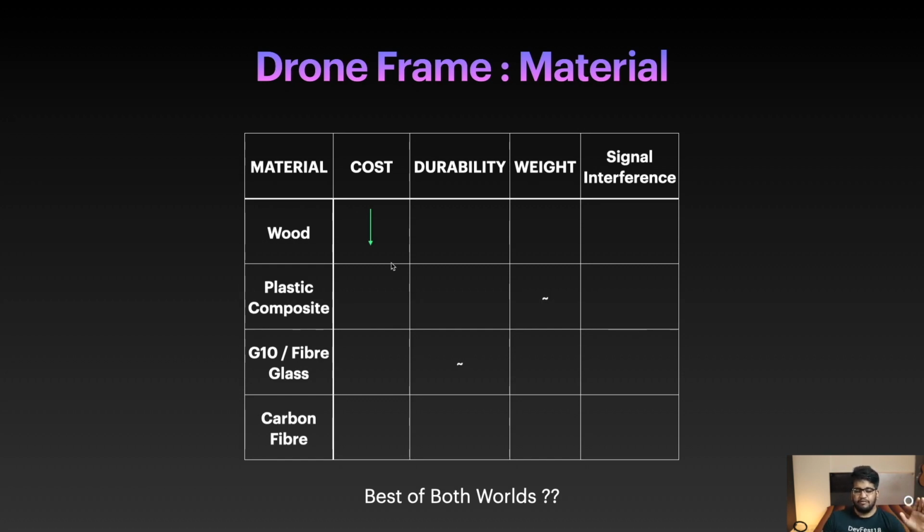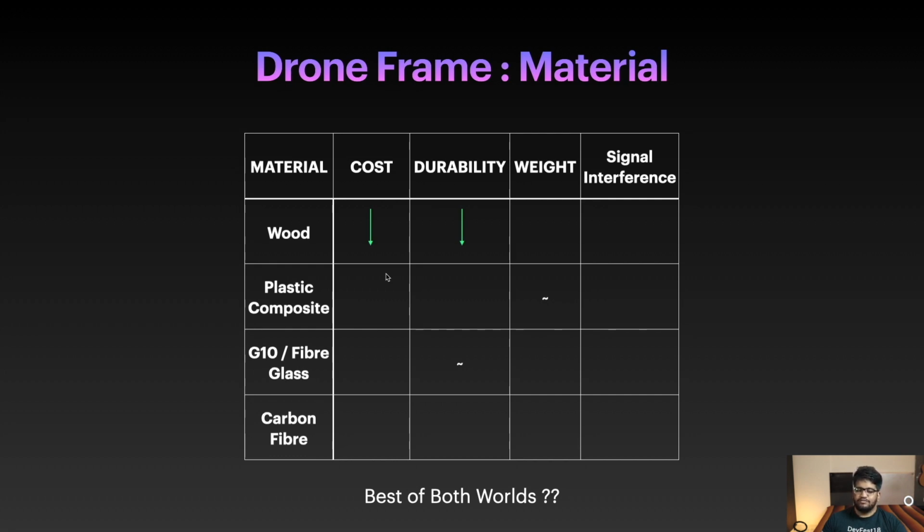I have built a single or a couple of wood frames in the past, mainly for a tricopter, and there I only wanted it to carry a GoPro and not do any fast maneuvers like I do with my FPV freestyle drone. So that is why I'm not concerned about the durability. Wood can break easily, but because it is so cheap, you can replace it with a new part. So you can carry extra parts with you. You can make replacements on the go. So that is why the cost of wood is very low, and also the durability is very low. You crash, you'll break an arm or something.